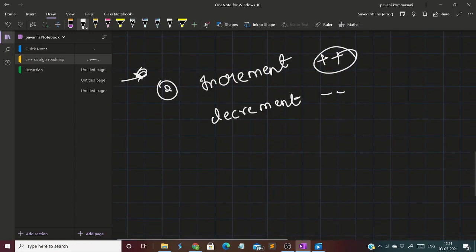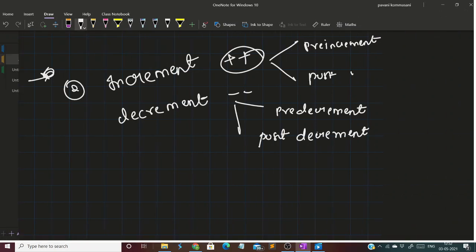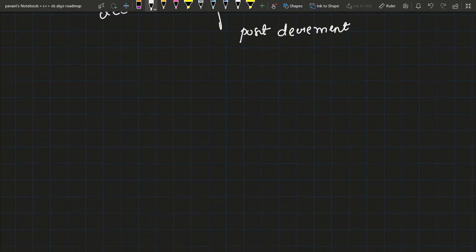In increment and decrement there are also two types: pre-increment, post-increment, pre-decrement and post-decrement. First of all, I'll explain what increment is.